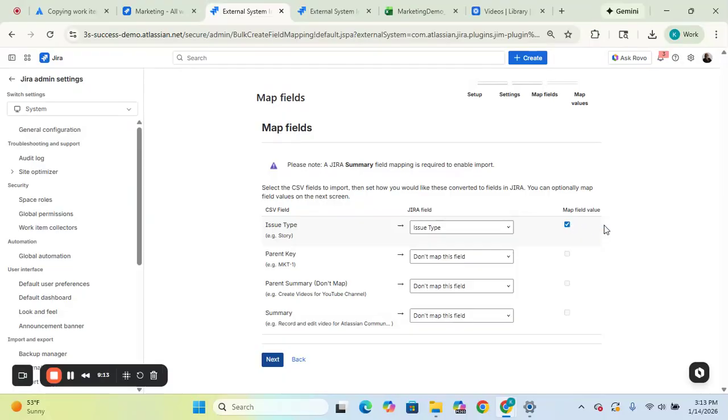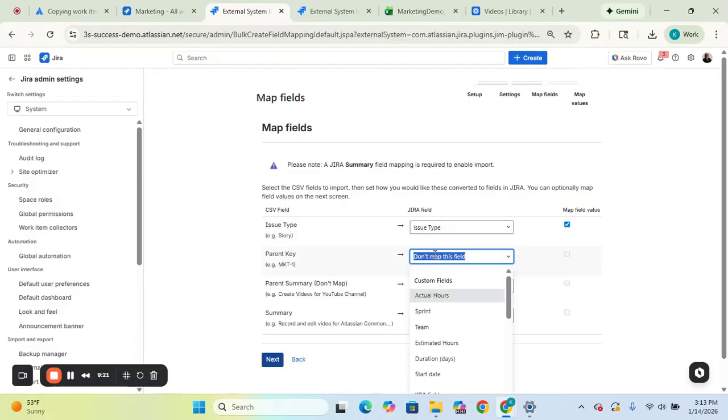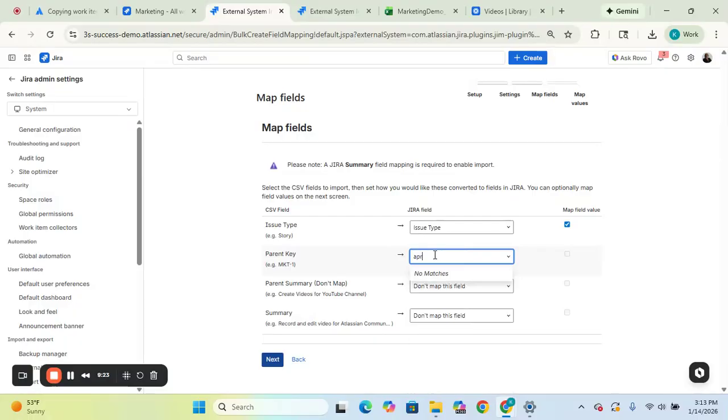Go ahead and click the map field value checkbox on the issue type to issue type field. Then under parent key, go ahead and map this to the parent field in Jira and click the checkbox to map that field value. This next one is parent summary.